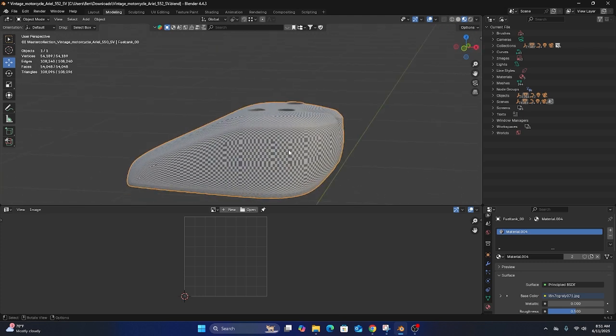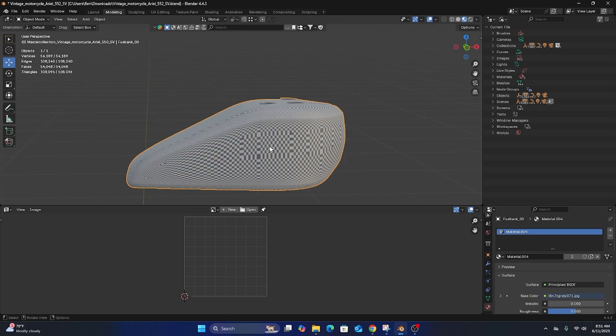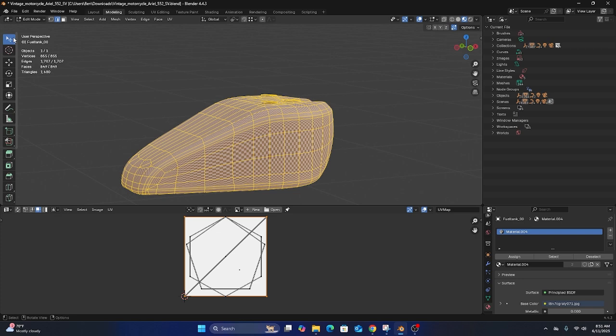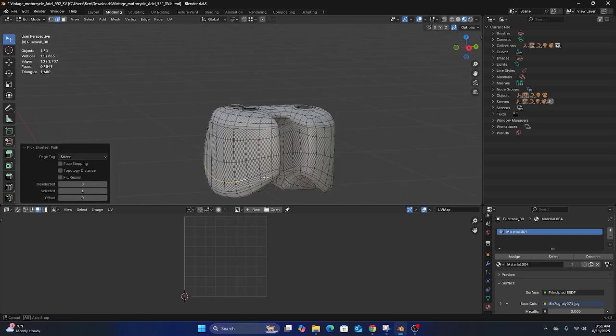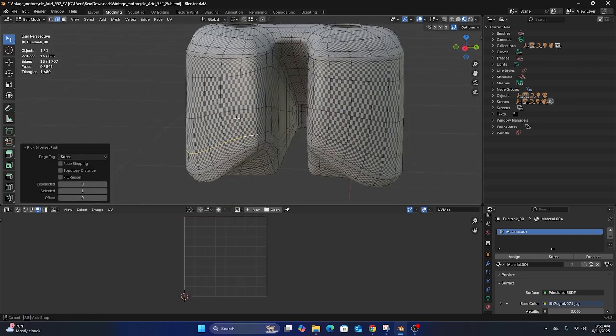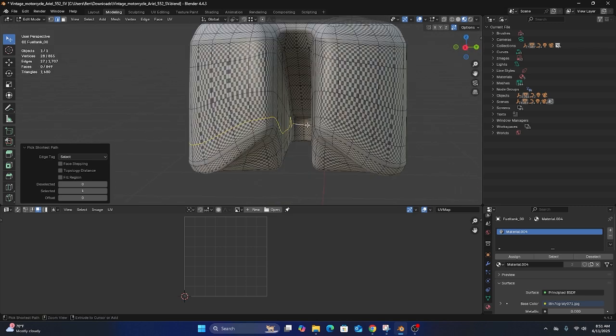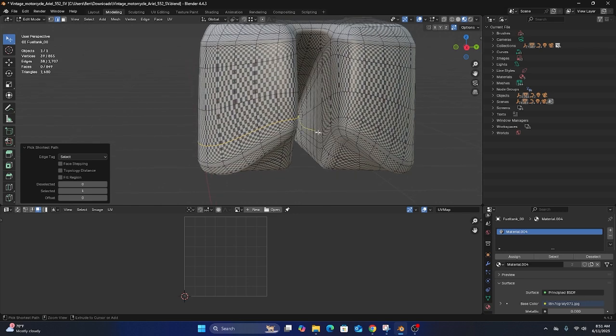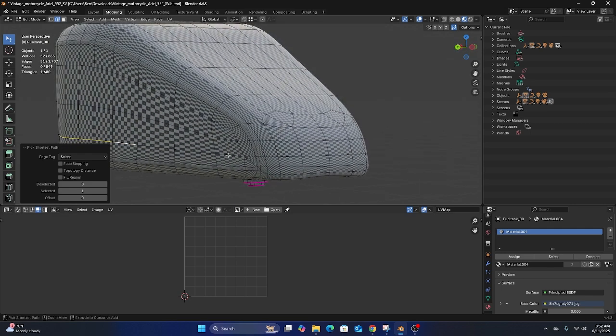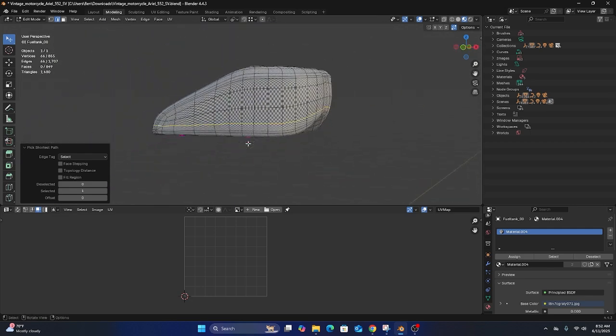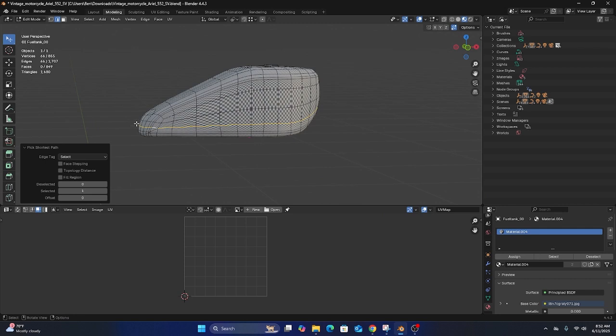So now I just have my gas tank selected, and preparing a UV map is actually pretty simple. If we go to edit mode and select the edges that we want to cut, again, a good hotkey for this is if you hold down Control as you click, it will find the most direct path between clicks and select those edges. And so we can just go through here and select a closed loop around our object, and we can tell Blender that we want to mark these as what are called seams, and then we'll tell Blender that we want to flatten it based on those seams.